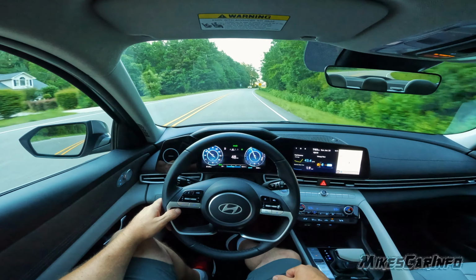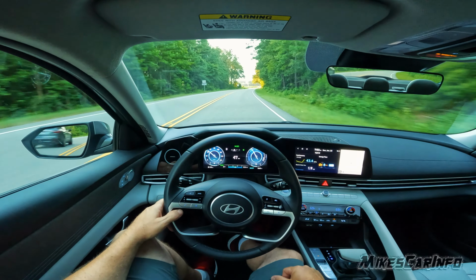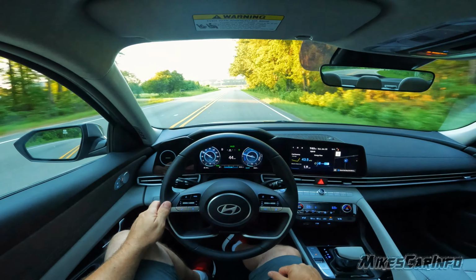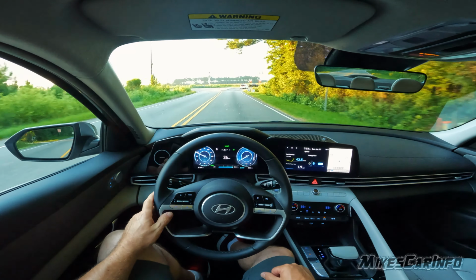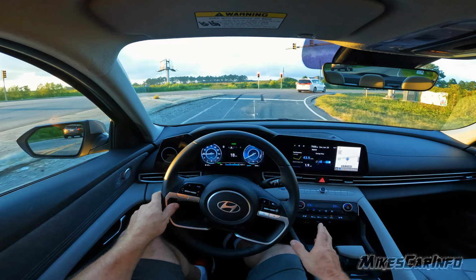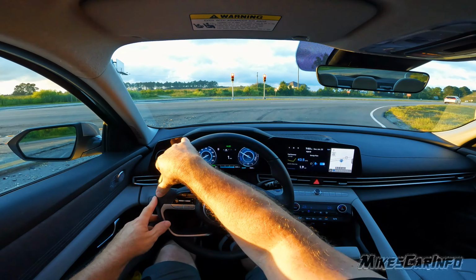But the ride quality and the experience driving it is basically just like last year's, just with the refresh in the front and back, some of the features a little bit different, and some of the interior materials different. It's the same vehicle that I think a lot of people would still enjoy. It's just a refresh, not a complete redesign.